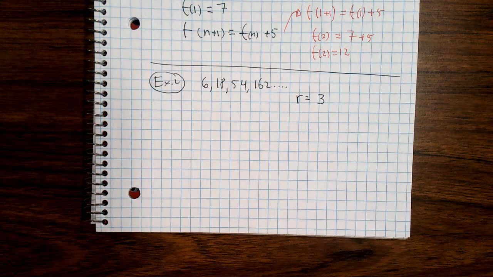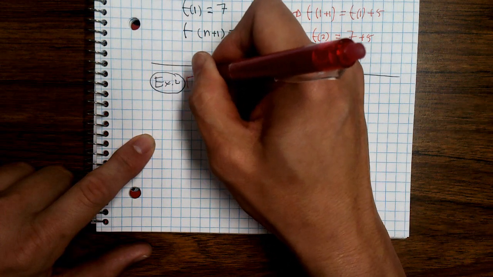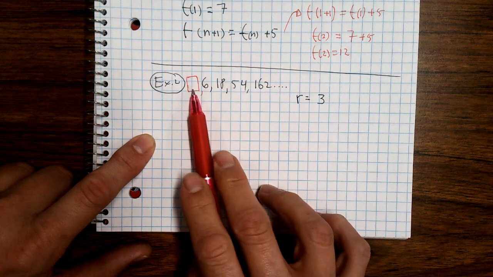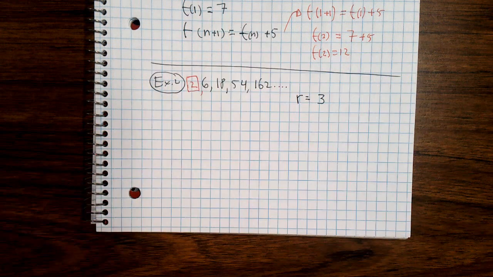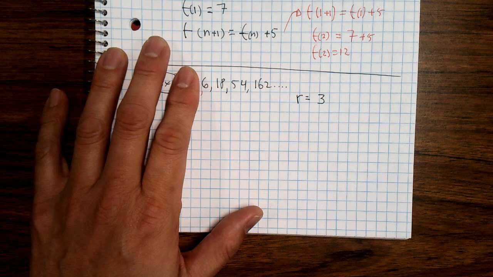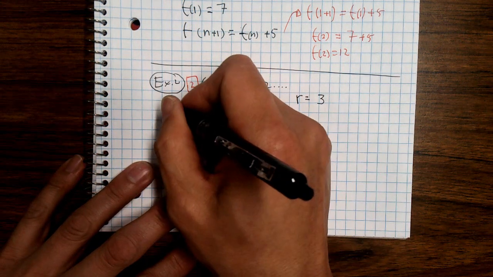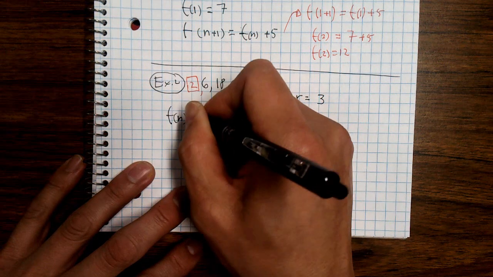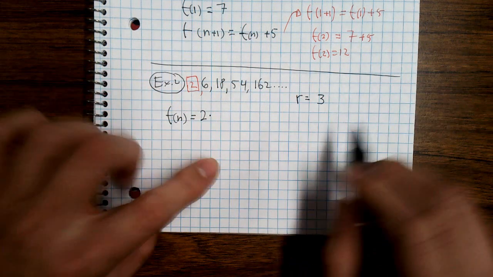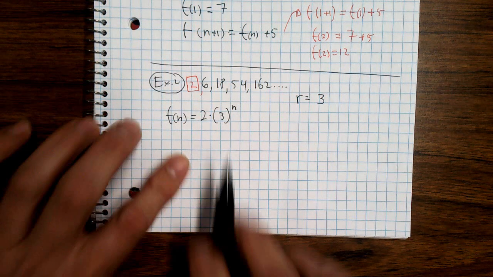Yes. So our equation before was... let's go ahead and find out the number before. What's the number before 6? 2. Can you divide by 2? Now, in sequences, there is no 0th term. There's no such thing. So we write our equation with the 0th term. So T of n, or A of n or B of n, you guys remember that? You start off with the 2 times the multiplier, which is 3, in parentheses to the nth power. That's what we learned before.